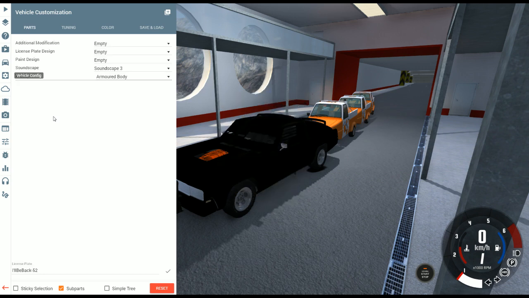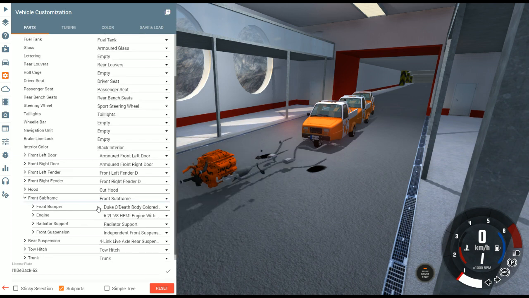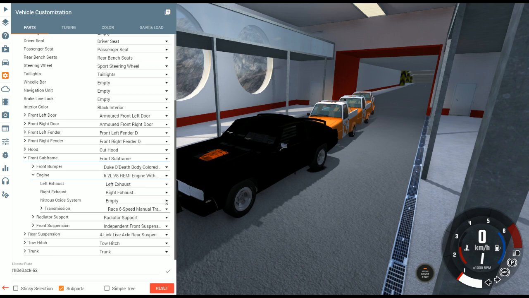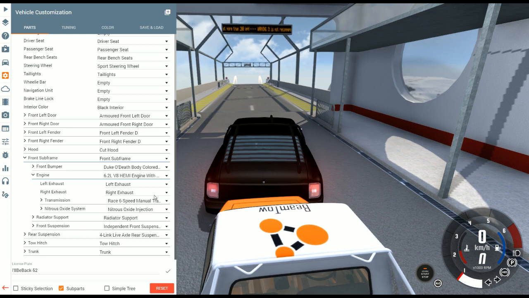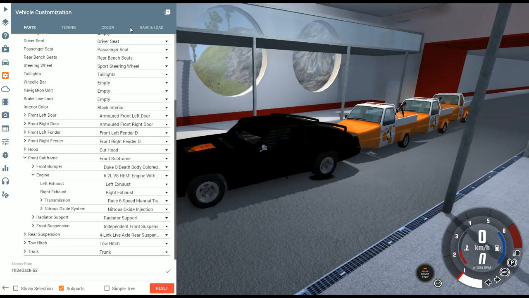Hood, front subframe. Engine. Come on. We just need a crap ton of power. Why does it always lag to that? The lag right now is insane. Yeah, that's empty now. Thank you for that. I really wish... It's actually lagging. Delete a pigeon. The menu's lagged. Oh, now it loads. Jesus. I'm just gonna take a pigeon out.